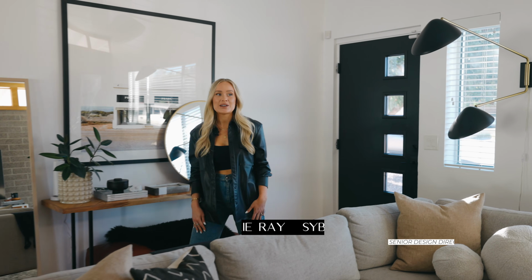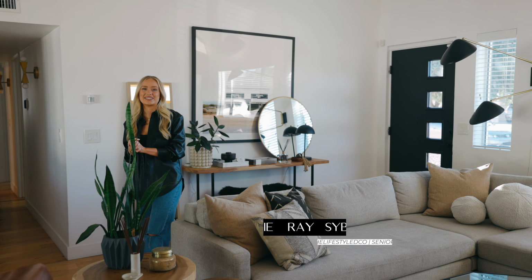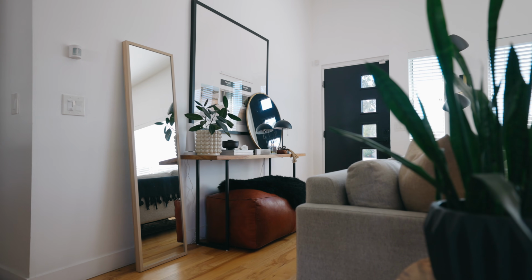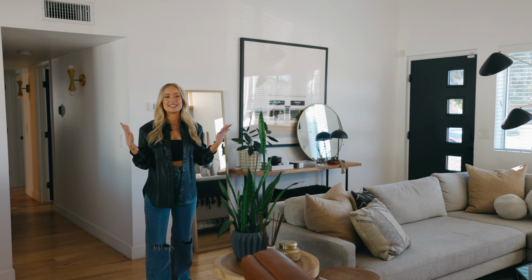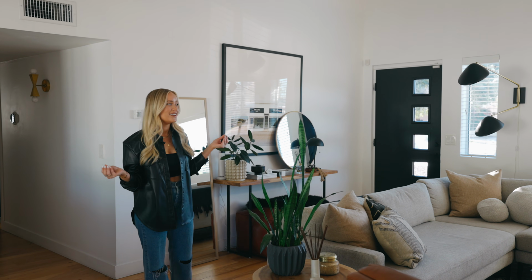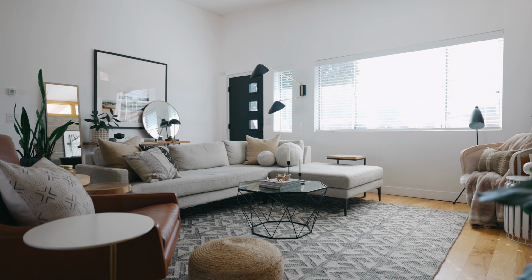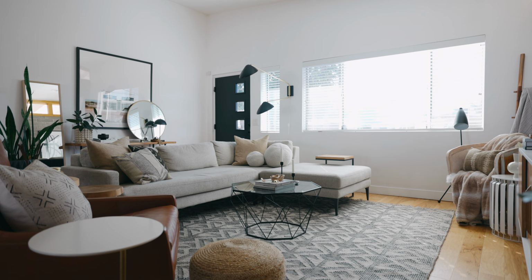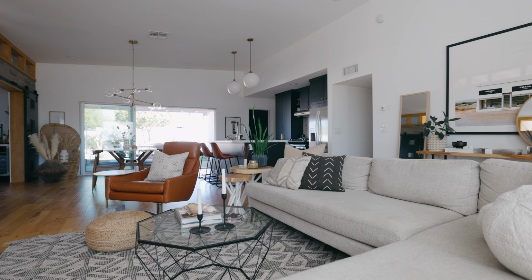So the best thing about this home, it is 1,900 square feet, but I feel like every inch is completely thought out and really well designed. We've got our entry space right here that leads you into the great room, the living room, dining, and kitchen. So this is where we hang out and we spend literally 90% of our time. I love the natural light that this home brings. We never ever have the lights on unless it's literally nighttime because we've got beautiful morning sun coming in, and then we've got our big doors that lead out into the backyard.